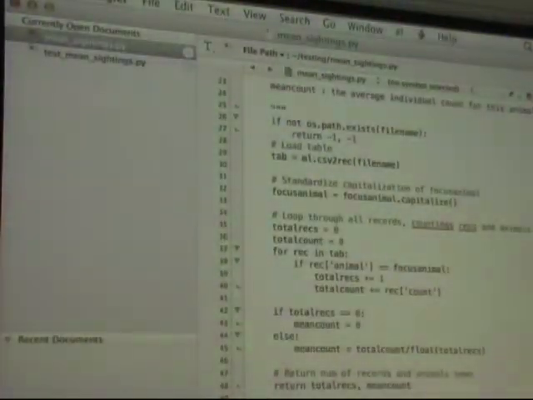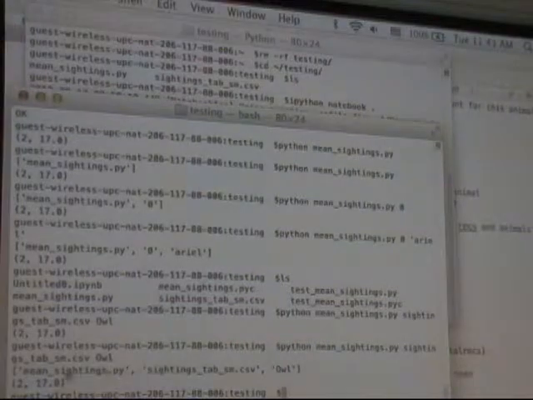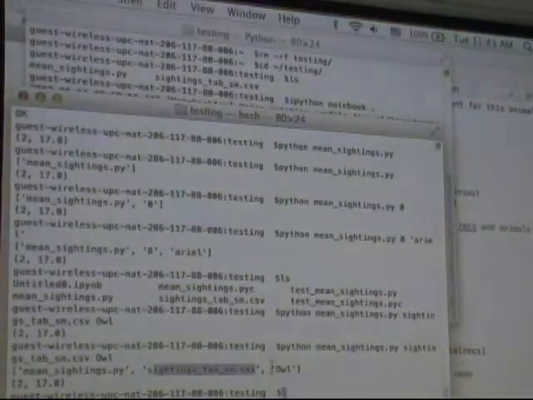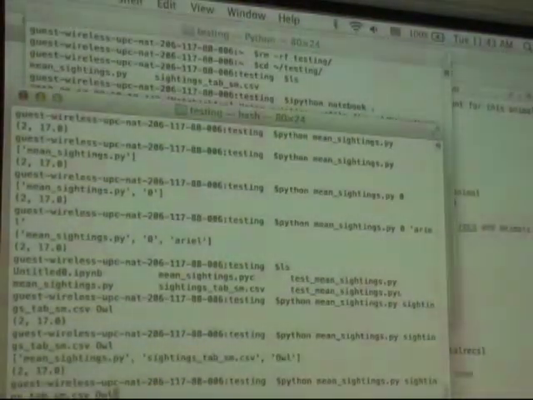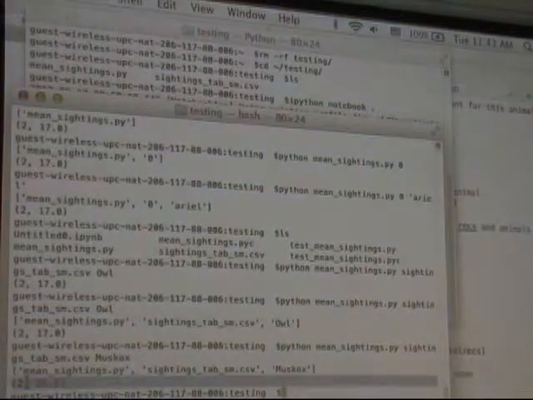Now let me print sys.argv for you again. Here we go. So this is sys.argv. It's a list with mean sightings, and then the sightings tab is the name of the file, and owl as a second input, and it prints out the right thing. I can do that same thing for the muskox, for example, and it will give me the muskox answer.